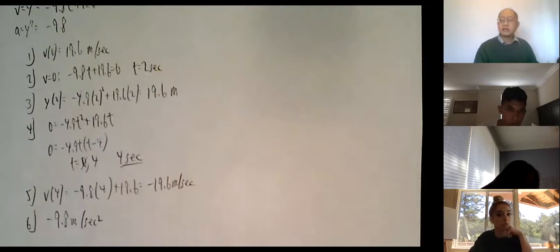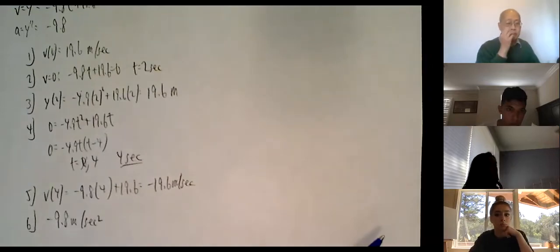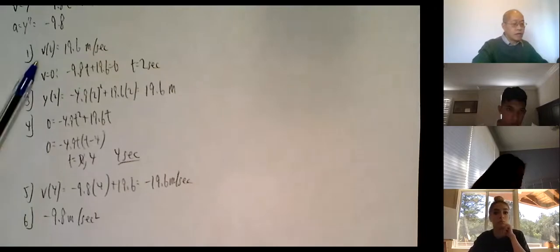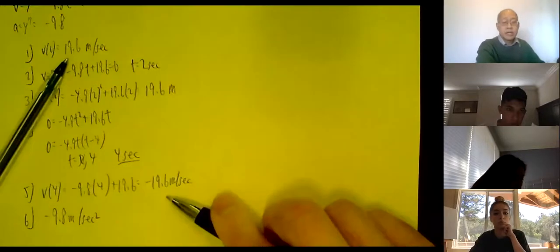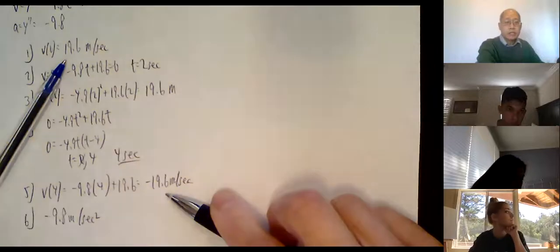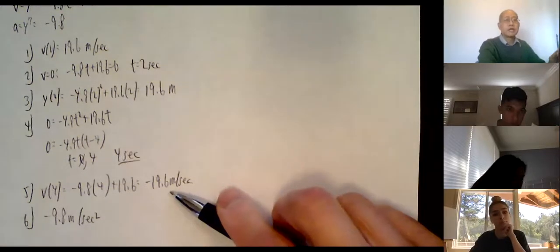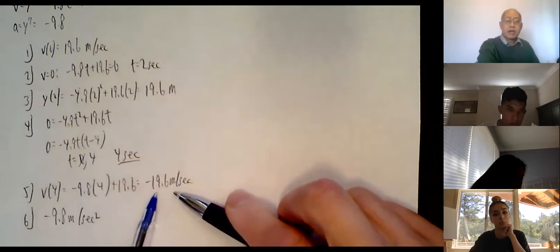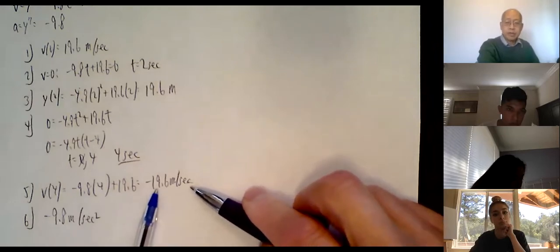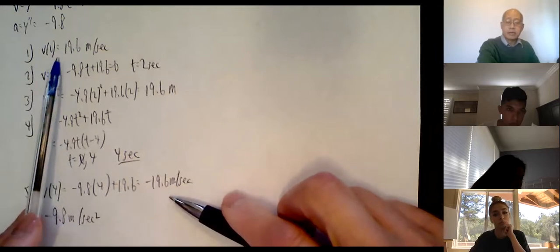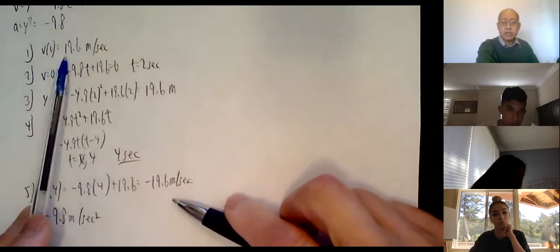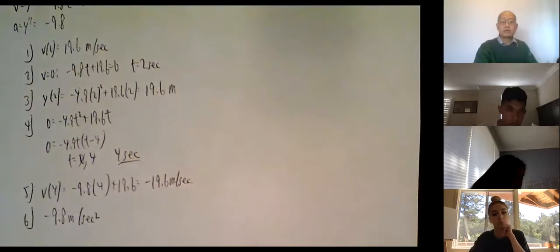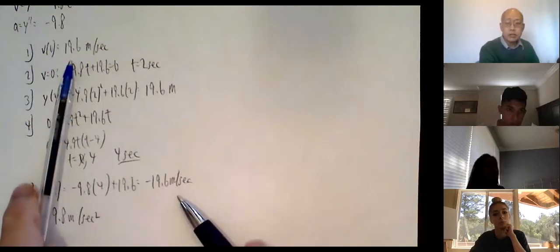One other side note that I'll mention that didn't have much to do with the problem, but notice the answers to 1 and 5. They had the same absolute value. It starts off at 19.6 meters per second. It goes up, it comes back down at negative 19.6 meters per second. The only difference was the sign. And that is a principle in physics, that if there were no air resistance, the speed at which an object goes up, if I launch an object, it goes up and then comes back down, it comes down at the exact same speed, as you can see here.